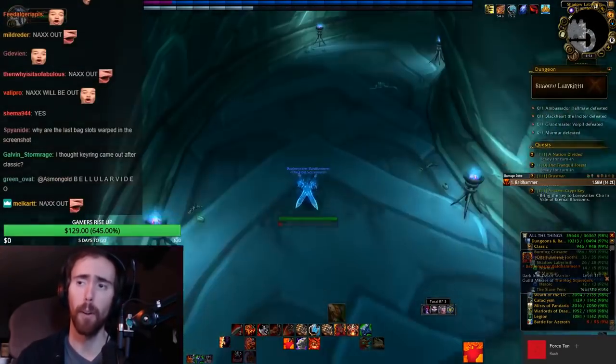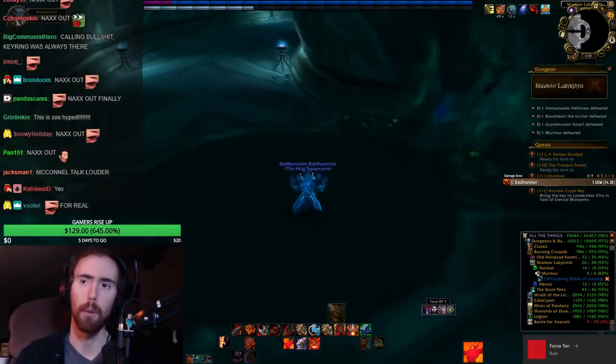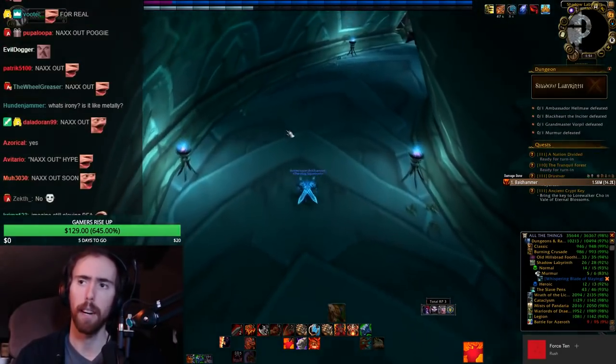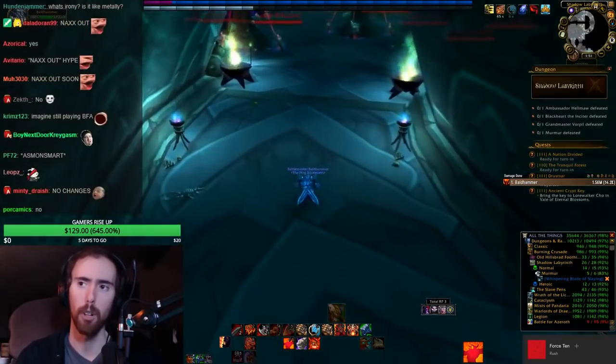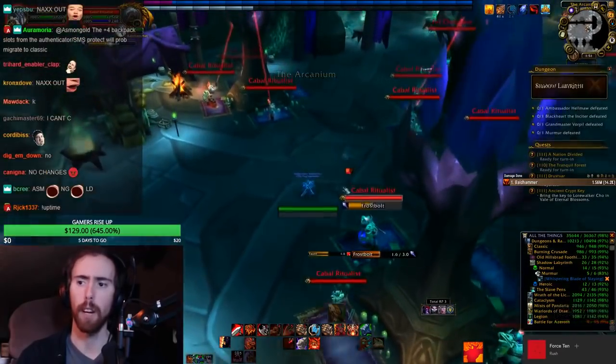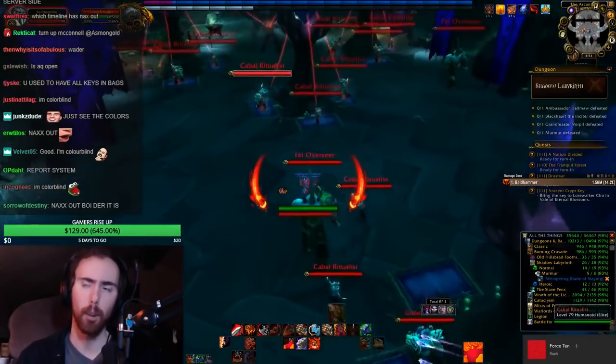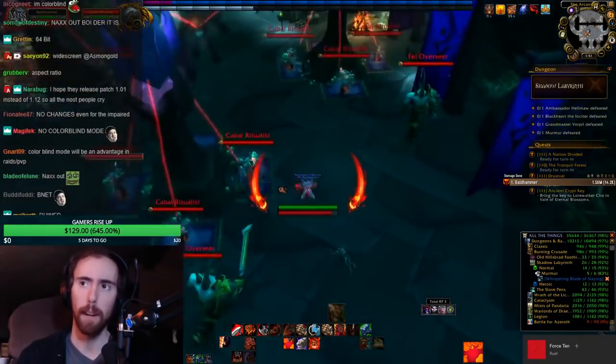I mean, for the most part, there are some things we kind of all expected, like colorblind mode. Let's be honest, we all expected colorblind mode. Let's see, what else did we expect? BNet integration. A lot of people expected updated graphics.